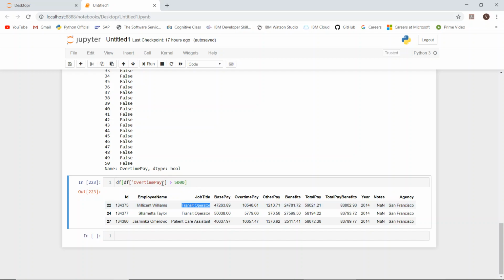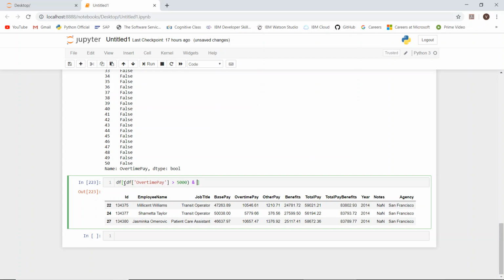This is the first condition, friends, this is condition 1, and you can add another condition by using the AND operator.